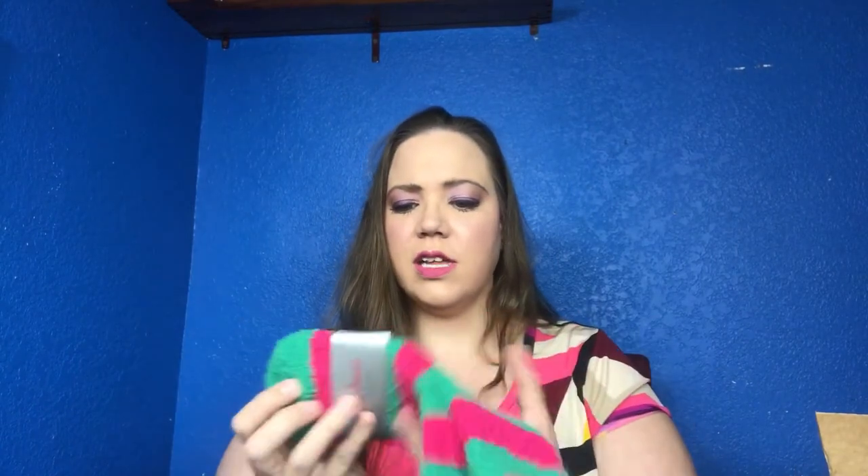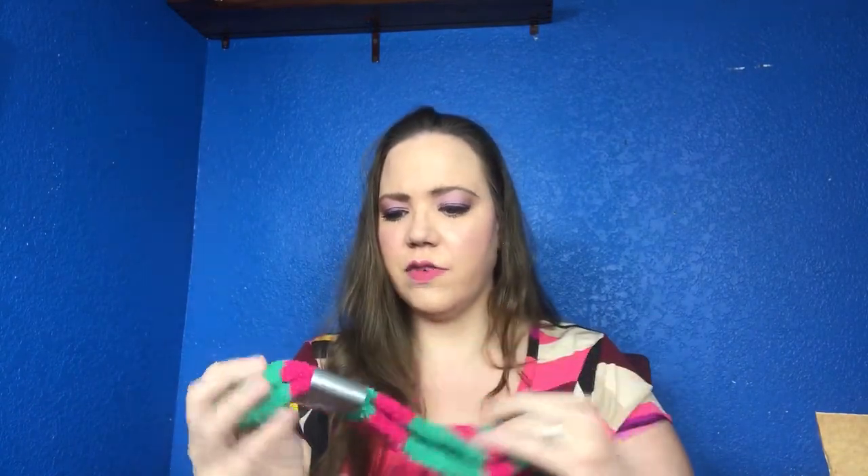The next thing is some fuzzy socks — bright green and pink fuzzy socks. I actually like fuzzy socks. These retail for $3.99 and are by Kenneth Jones, New York, Los Angeles, London, Tokyo. They smell a bit weird and remind me of watermelons, but bright, fun colors! I will wear these. I'll put them on right after I'm done filming and slide around my house because I have wood floors.